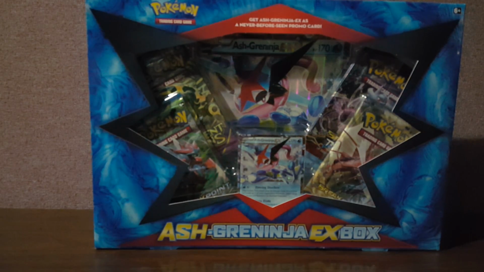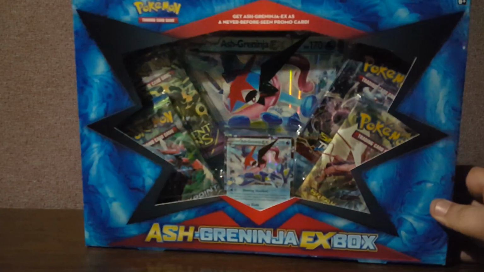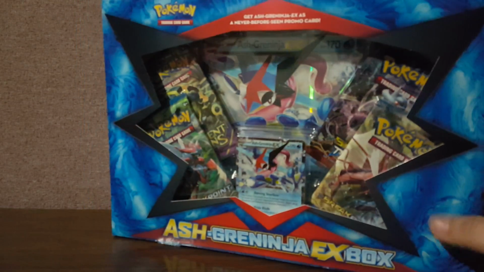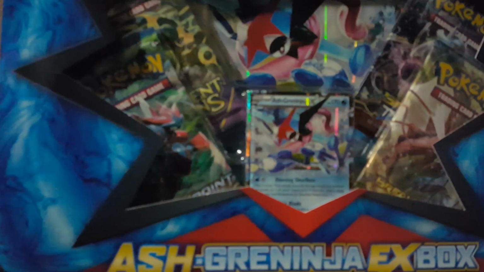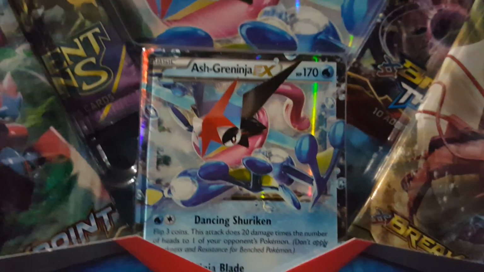No. Anyways, welcome to the opening, ladies and gentlemen. We got this wonderful box. So what do we have in the box? What do we have in there? We apparently have two Breakpoint packs, a Breakthrough, an Ancient Origins. Get your nice little Ash-Greninja card right there. We can focus in on it. There we go. And then a gigantic card.